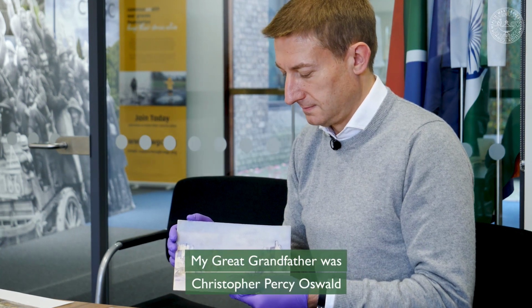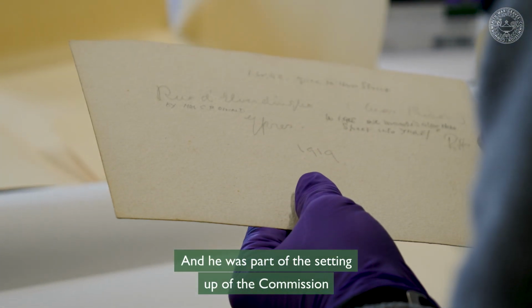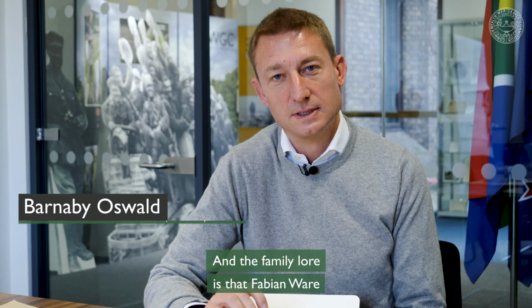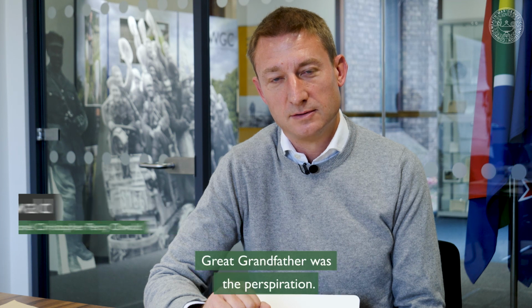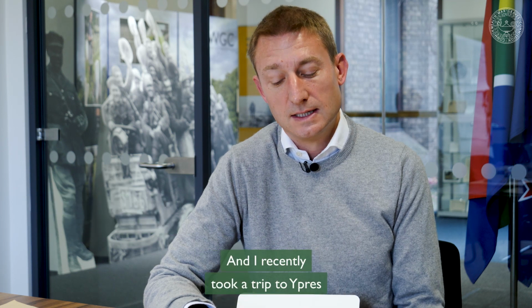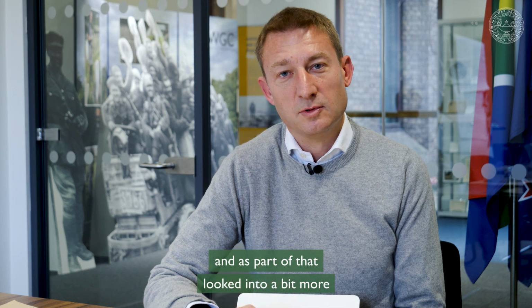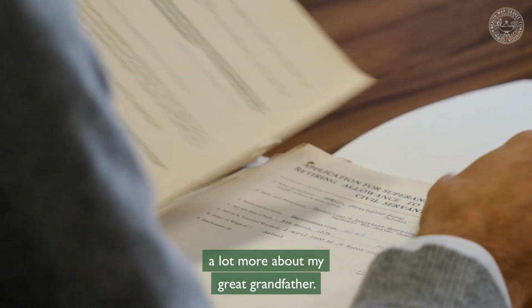My great-grandfather was Christopher Percy Oswald, and he was part of the setting up of the commission back in 1919. And the family lore is that Fabian Ware was the inspiration for the commission, and my great-grandfather was the perspiration. I recently took a trip to Ypres, and as part of that, looked into a bit more about the family and discovered a lot more about my great-grandfather.